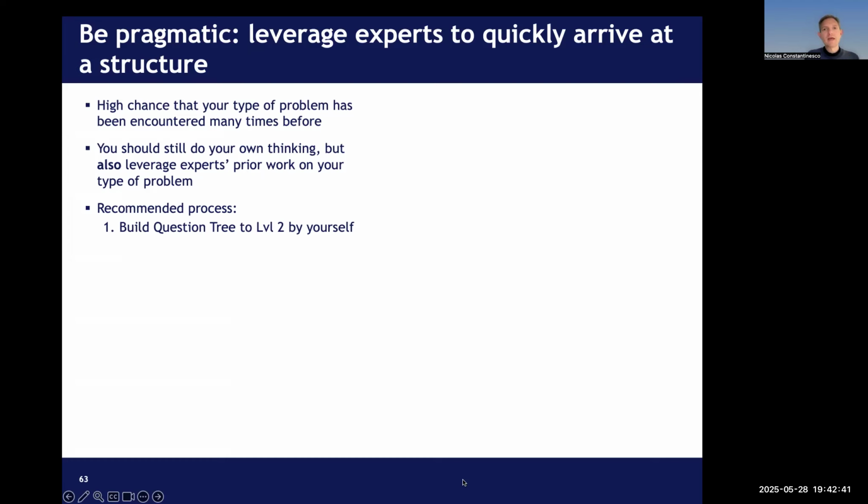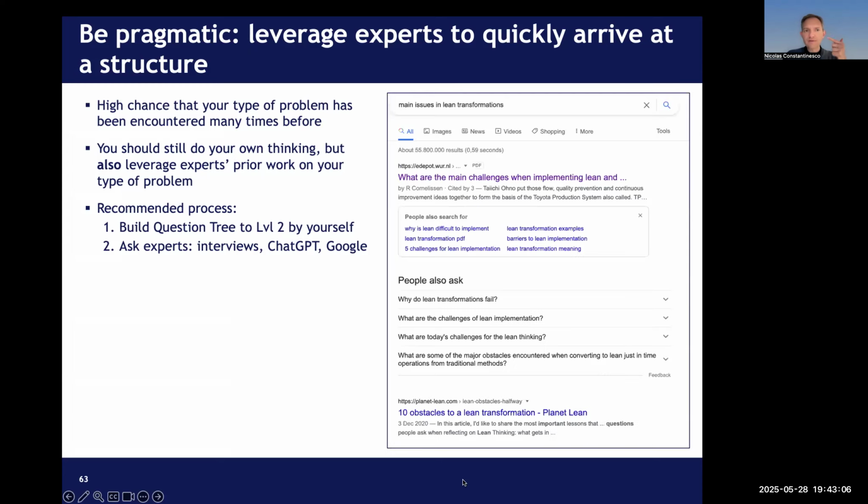Then ask an expert. There are all sorts of experts, but the easiest expert nowadays is AI, because you don't need to make an appointment. It gives you an answer right away. It's free. It's great. So ask ChatGPT or whoever, Claude: how would you think about this problem? Then use your critical reasoning to clean up what ChatGPT gives you.